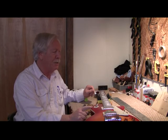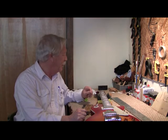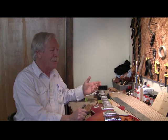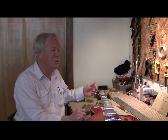This is a guitar that's owned by my assistant here, Ryan. He's running the video camera. We're going to use this as an example, and I also may tend to go off on some tangents about the intellectual part of guitar repair and doing things in general.